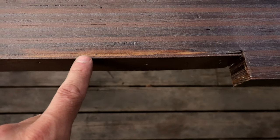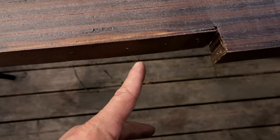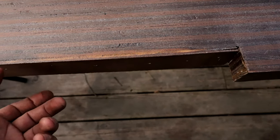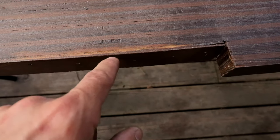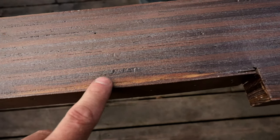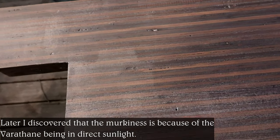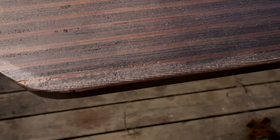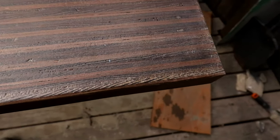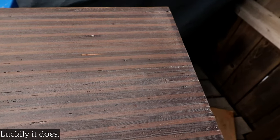And over here, you can see this huge color difference. That's because I had to put on a piece of quarter inch plywood because I cut this too deep. So when I glued it in place, that's glue. That's why you have to sand off all the glue, because even the vinegar stain couldn't penetrate it. But all this murkiness, I do not like the way it is a totally different color. You can really see it around this edge. I'm really hoping this goes away with the pour-on epoxy.